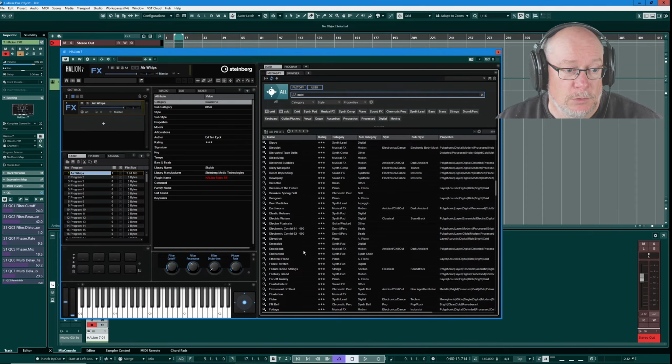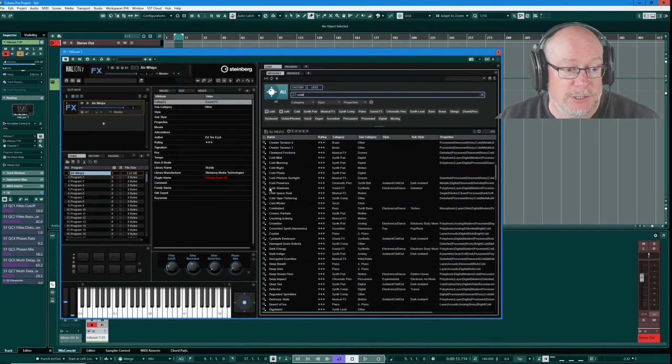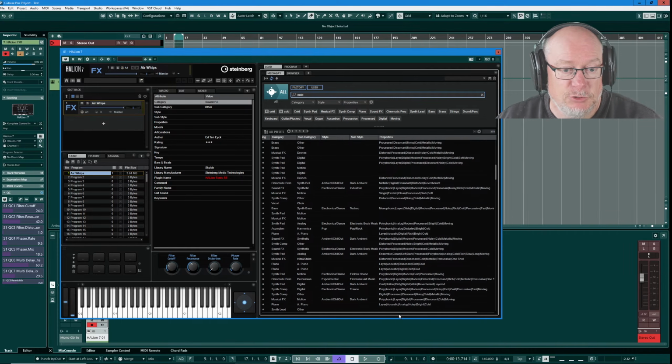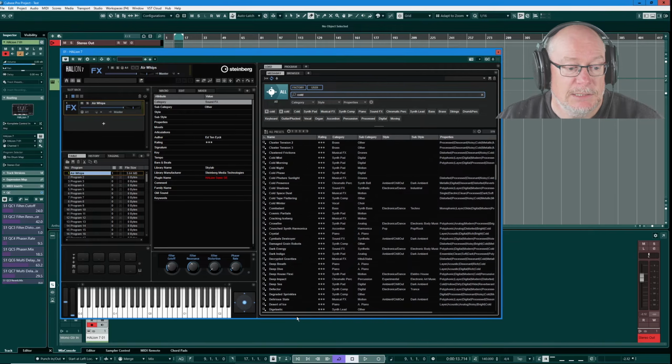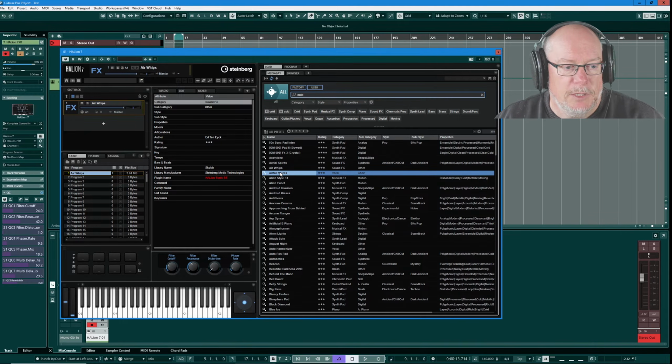The reason I chose cold simply is because it's a word that's in plenty of preset names, is a property, is an attribute property itself, so it appears all over the place in different contexts. It's a good test word. I'm going to pick on this preset called Airfall Voices. I've already used a few tests while I was preparing for this video. Hopefully this will work fairly smoothly.